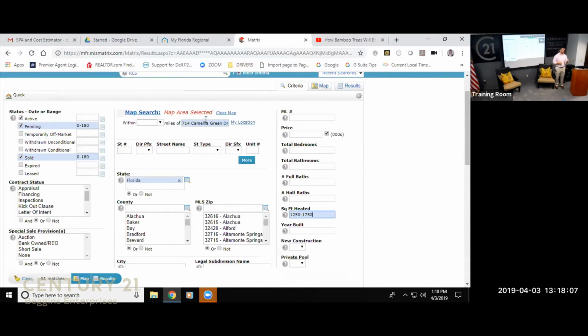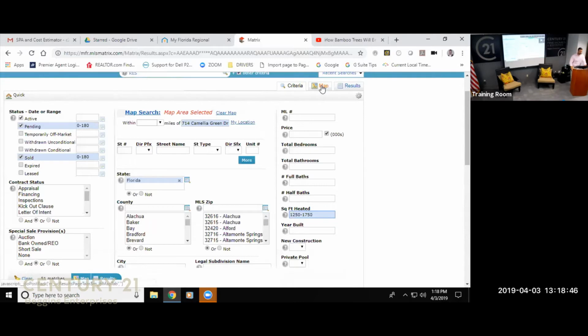But if the 1956 square foot home has one more bedroom, he'll give you value for the extra bedroom, not for the additional square footage. Even if it's not a bedroom, if it's an additional room, he'll give you valuation for it. So now we have 1250 to 1750.